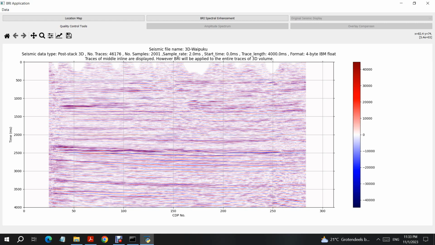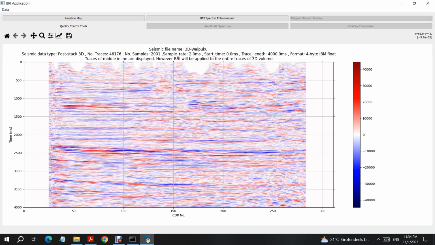For 2D, all the traces are displayed, but for 3D, only the middle inline is displayed. However, the BRI will be applied to the entire set of traces. So what we see here is the middle inline of the data.